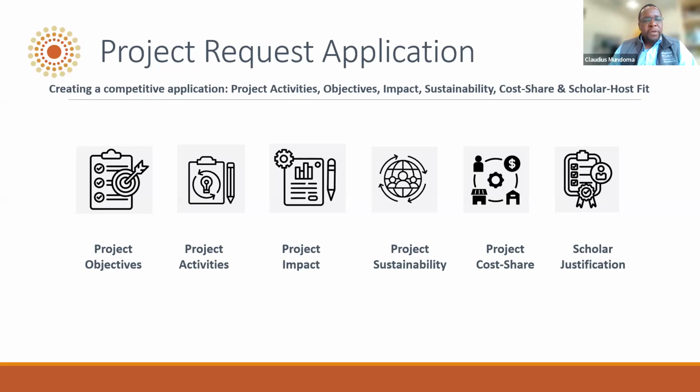When we are reviewing these proposals, we always start from the top. What are the objectives? We want to make sure that there is merit in the project itself. And once we know the objectives, are they doable, are they measurable, is everything put together to demonstrate what it is all about? Then going to the activities, are they clearly outlined? Can they be supported? Can they be executed in the time that is being requested? And then flowing into the impact, what is the impact of these objectives and activities, and are they impactful enough? Are they gradual in nature?